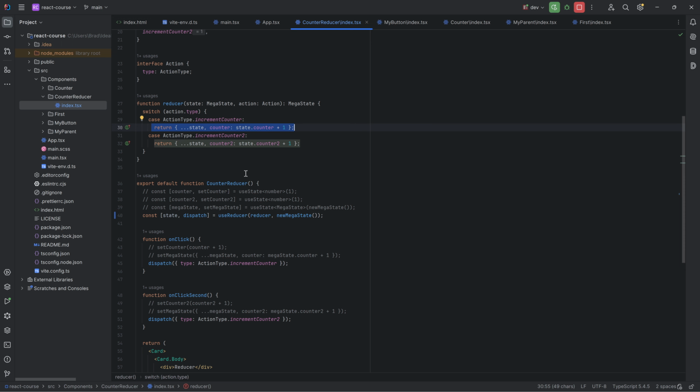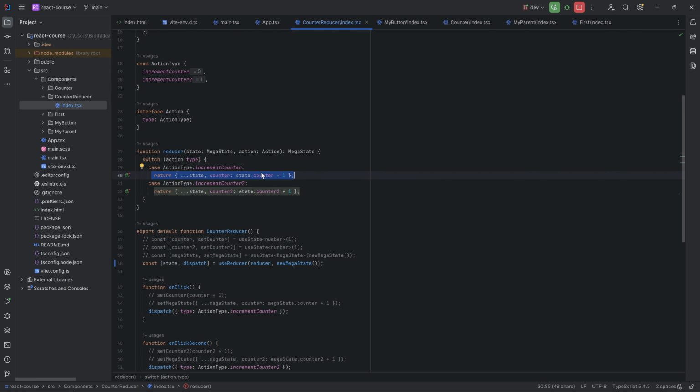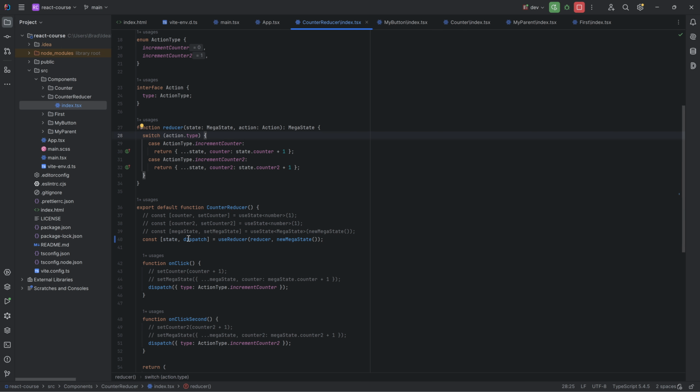So this is the basic idea of reducers. It's just another way for you to move the logic out into another function. It makes it a little easier in some ways for more complex components. You can also pass this dispatch, for example, to another component and then call the action from that component if you wanted to. So that's a handy thing that it can do as well.